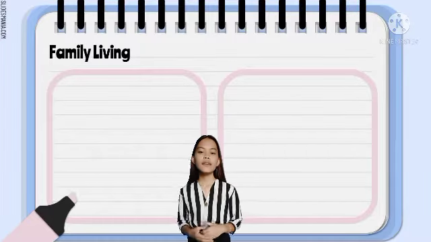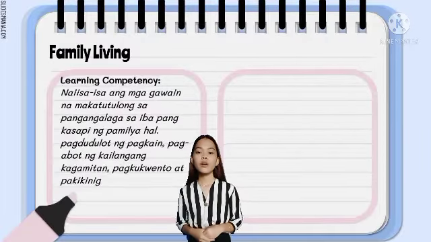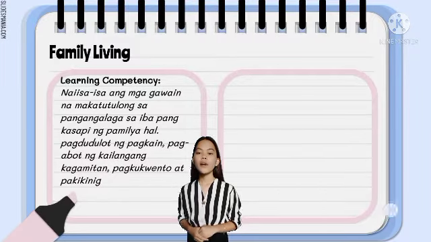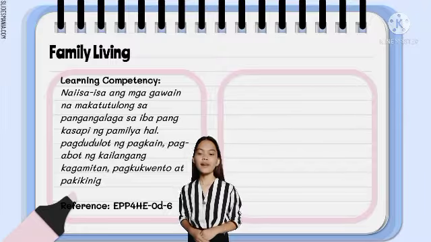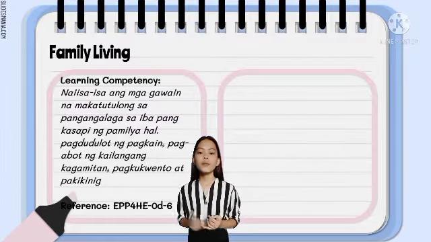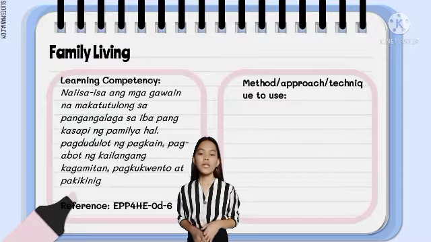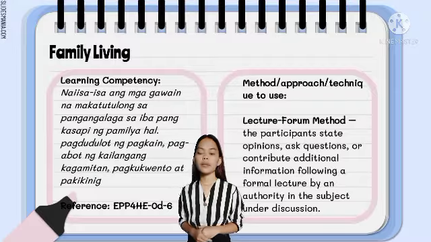So the learning competency that I have chosen that I thought is connected to this subtopic of home economics ay naiisa-isa ang mga gawain na makakatulong sa pangangalaga sa iba pang kasapi ng pamilya, katulad ng pagdudulot ng pagkain, pag-abot ng mga kailangang kagamitan, pakikinig at pagkikwento. Ito ay ilan sa mga responsibilidad ng bawat isa o bawat miyembro ng pamilya.